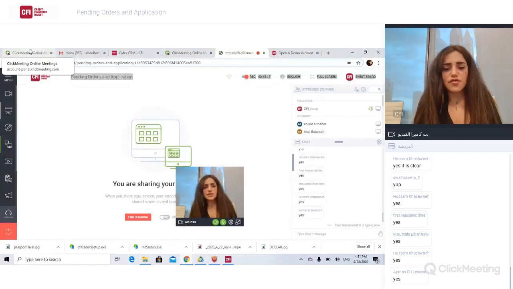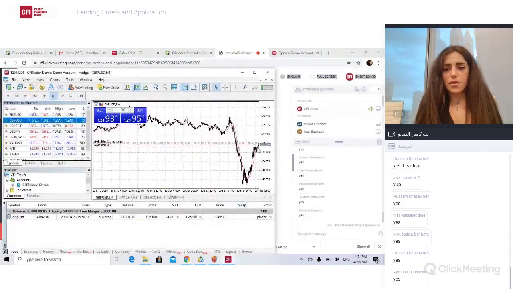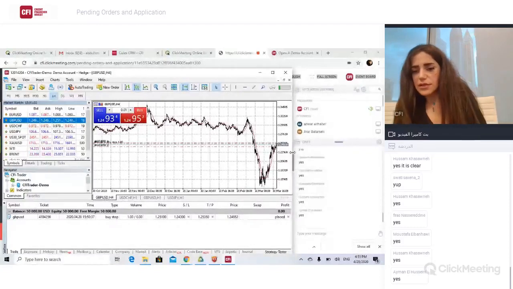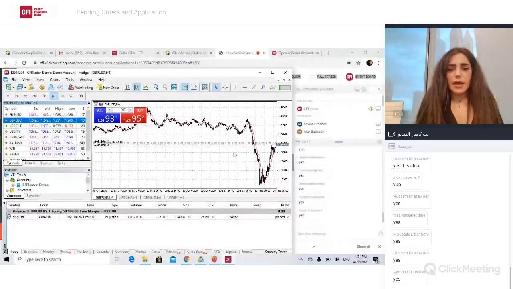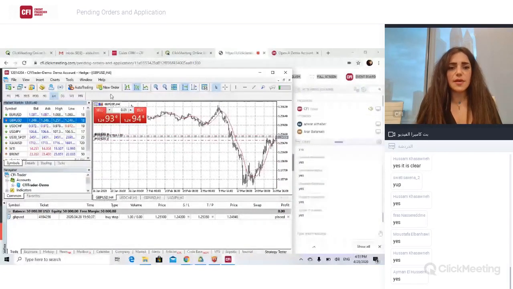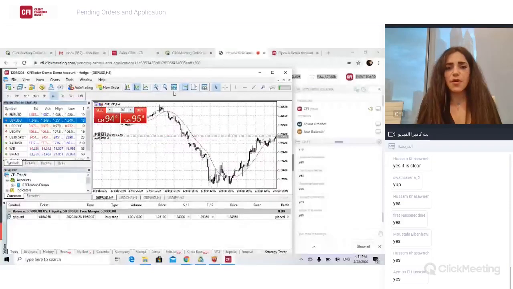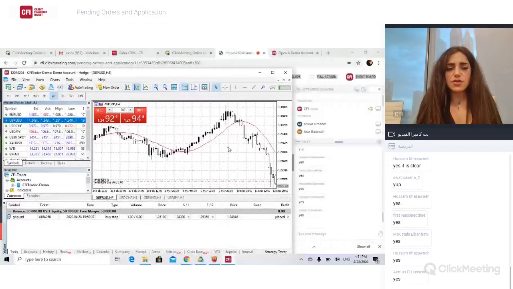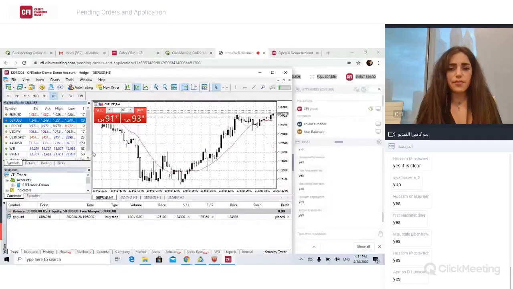Okay, can you still see the MetaTrader 5? Yes, I hope you can still see it. Let me tell you something now. I placed my order on the Japanese pound with a stop loss and take profit. Can you see how there is this dotted line on the screen where we placed the order? When you specify stop loss and take profit, I'm trying to magnify so we can see clearer.